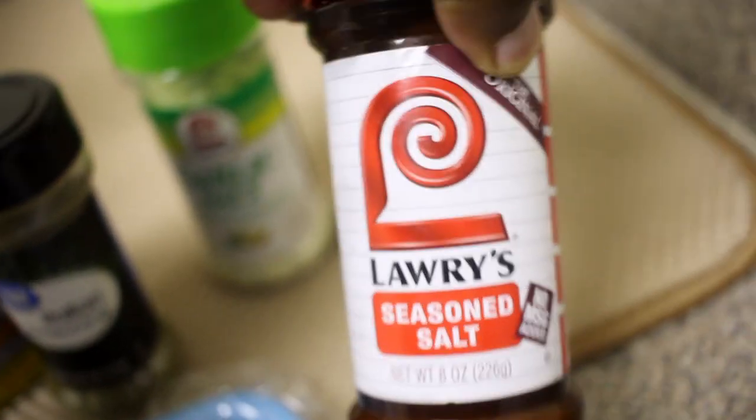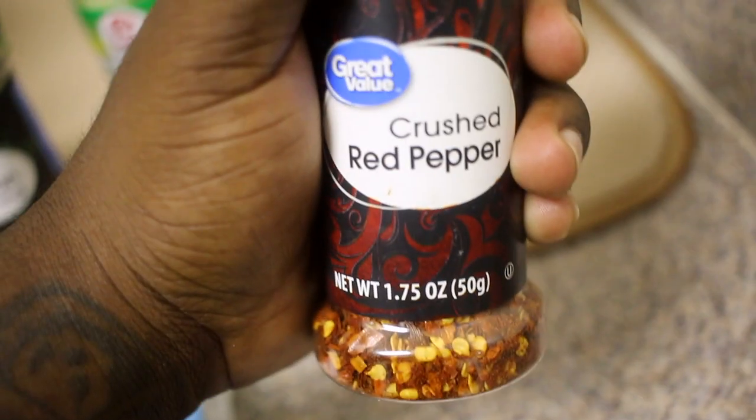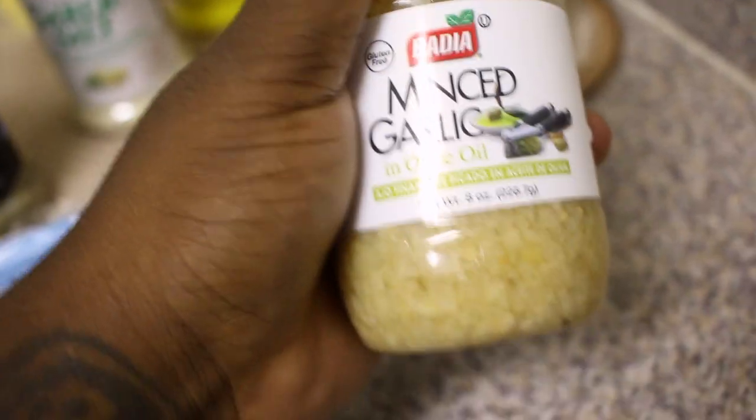Obey seasoning right there. We got the Italian seasoning, garlic salt, which we didn't really need, but we cook them on the salmon. We got some Lowry's seasoning salt. And then over here, we got some red pepper because I love my thing spicy. We got some minced garlic, the lemon juice, some cornmeal. And then we got butter in the freezer. So we about to make us a lot of things.